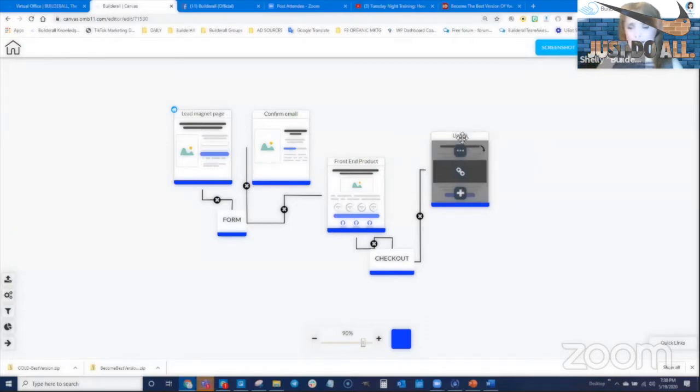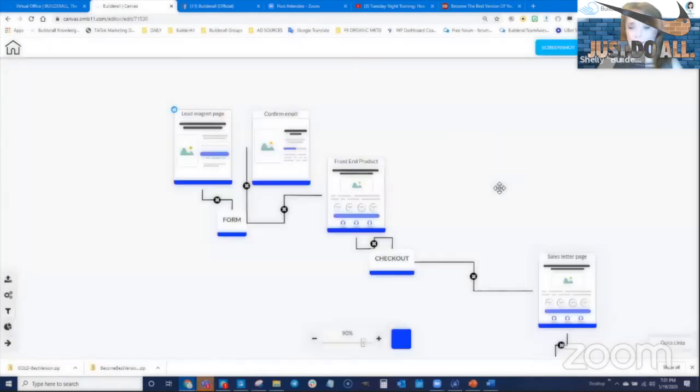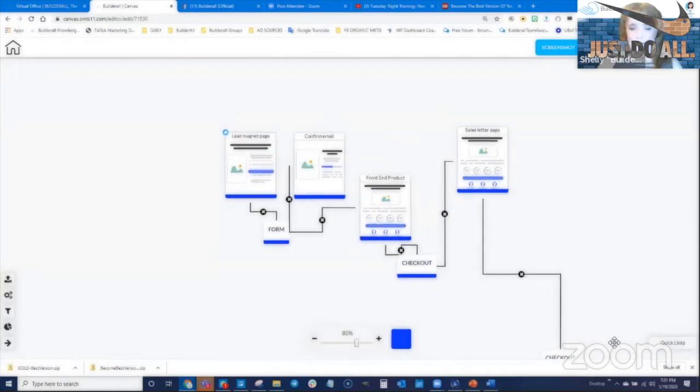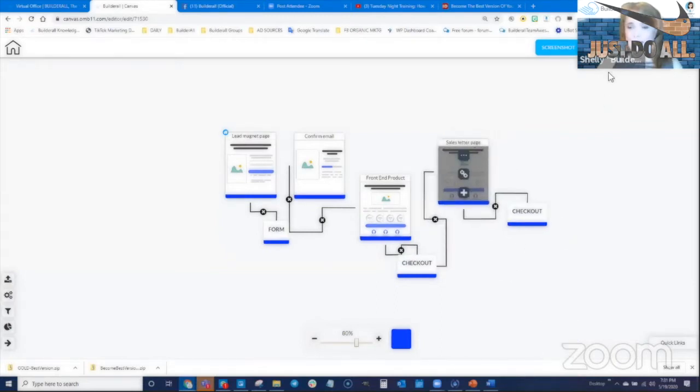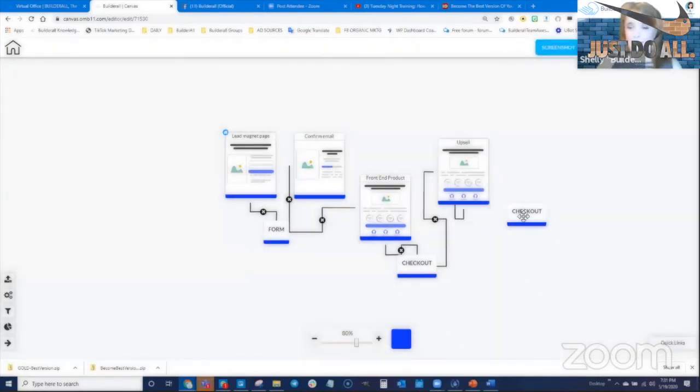And I'm going to change one thing. I'm going to change this instead of just a plain thank you page to a sales page. So to do that, I'm going to disconnect this checkout and I'm going to delete this item. We're going to right click and edit. And for the success page, I'm going to grab another sales page. That way it'll get a checkout for me. There we go, just like that. And I'll move this over so I can see what we got here. Drag that up. And let me rename this the upsell page. So upsell, there we go. And so we've got a checkout there.